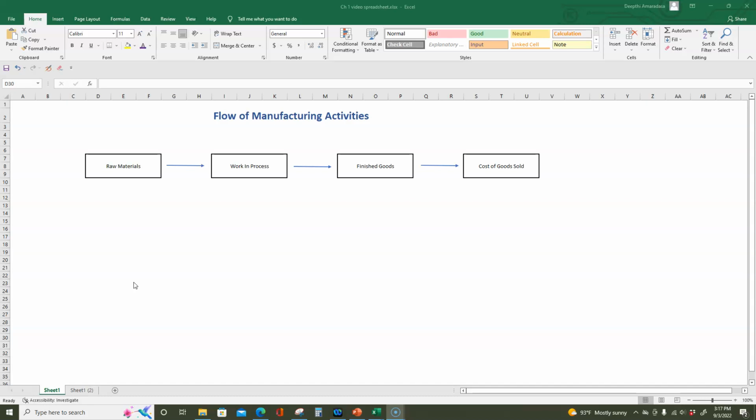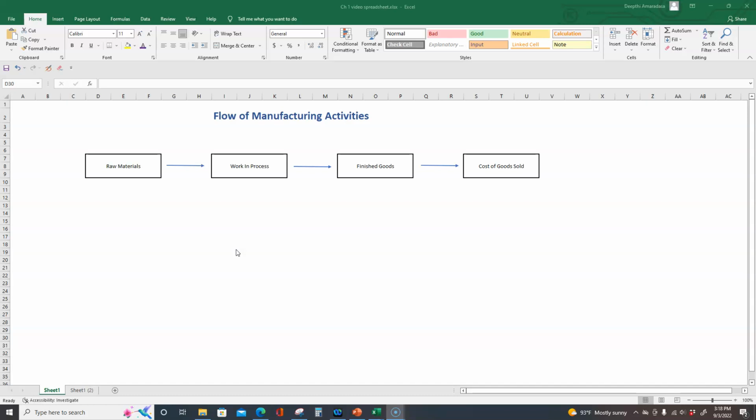The raw materials that are purchased stay in a warehouse or in inventory until the factory is ready to start making the product. When the production department is ready to start manufacturing the product, they'll request raw materials to be sent to the production floor. At that time, the raw materials get transferred to the work in process inventory account. During production, they will start with the materials and then add labor and overhead in the production process.